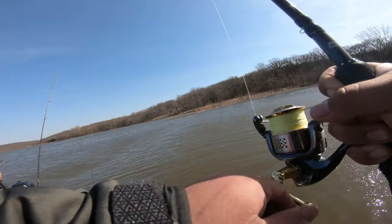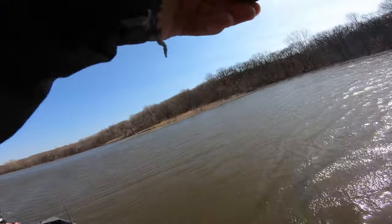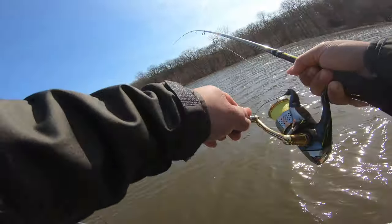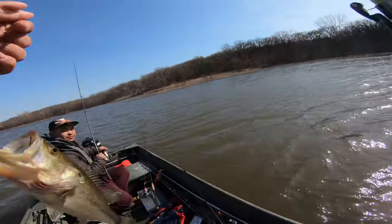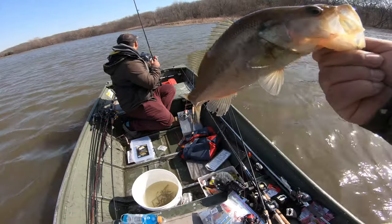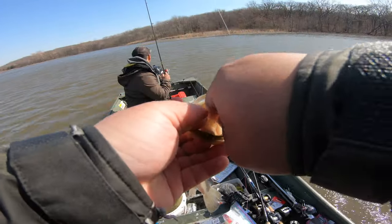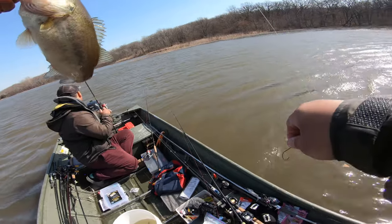Oh yeah. No, it's on top of the head. Yep, look at this, sir. It's not a crappie, but it's still fun. All right, guys, that's another one for the live bait team.